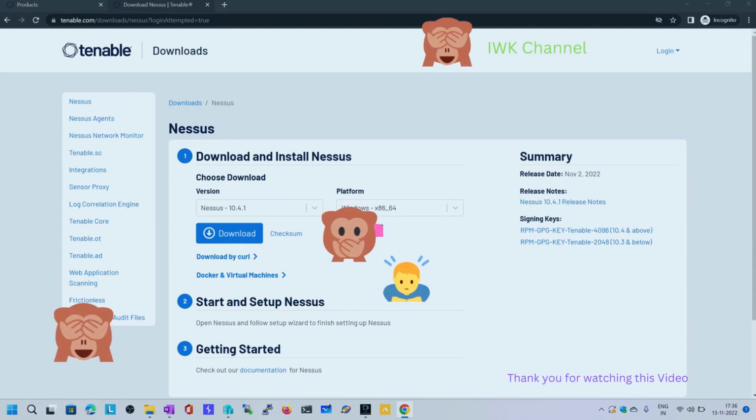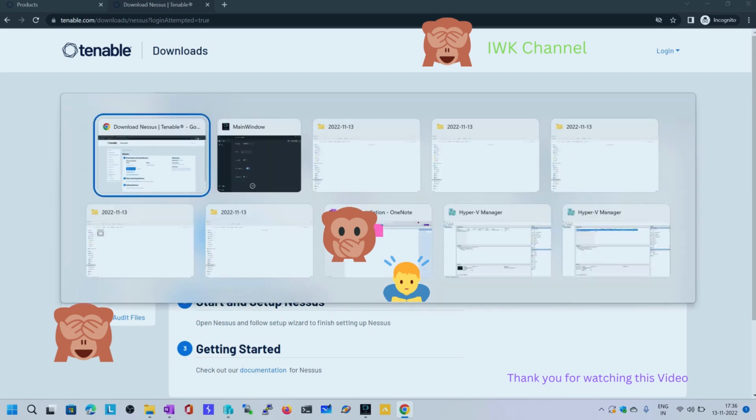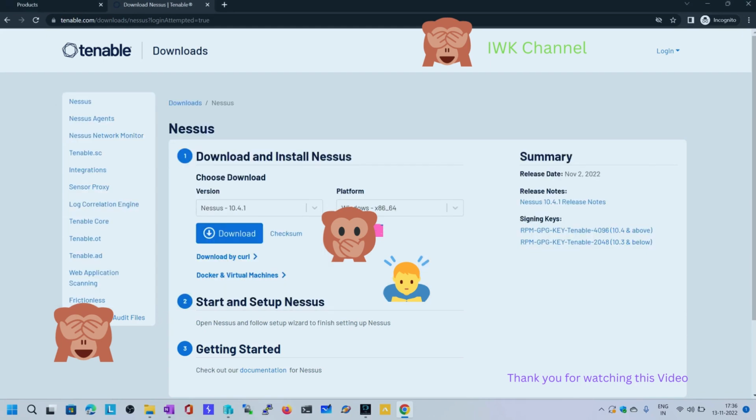So in this video we are going to discuss Nessus installation and its plugins activation along with its product key activation. At the end we are going to do a vulnerability assessment for our target IP. For testing purposes I have created one Parrot OS where we can do some scanning using the Nessus tool. This is how we are going to cover this video.